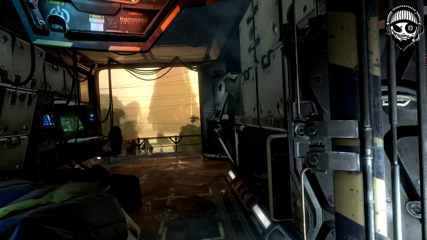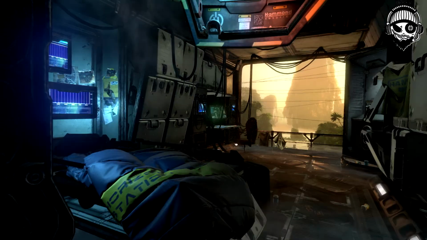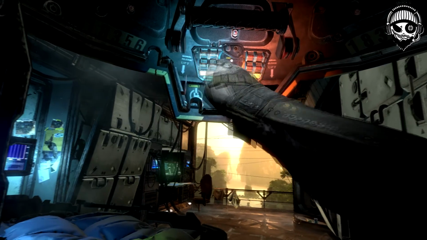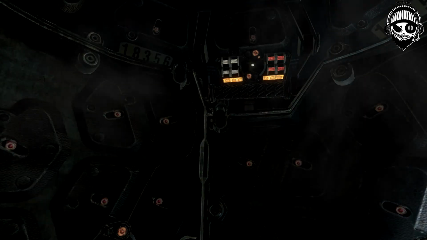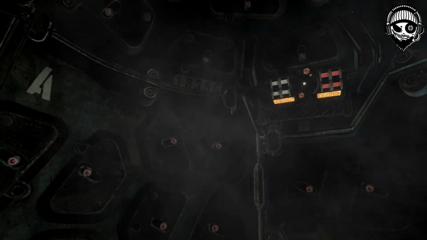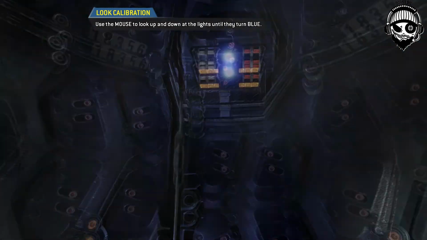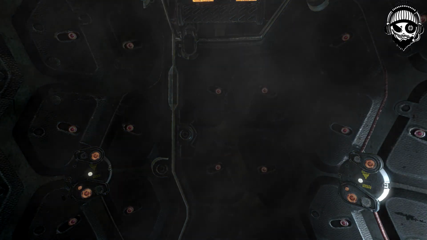This unit is authorized for military use only. Possession by an individual is a class 1 felony. Welcome to the Hammond Pilot Certification Simulator. Warning. Unregistered user detected. Key accepted. Training pod is authorized. Welcome, pilot. To calibrate the AR display, please look at each of the red lights. Would you like to reverse the vertical look input? Visual calibration complete. Simulator initializing.